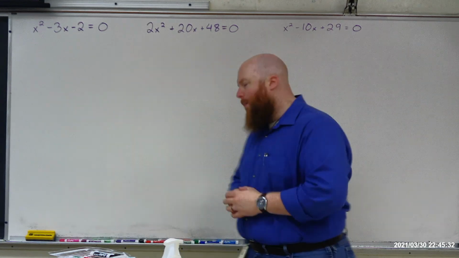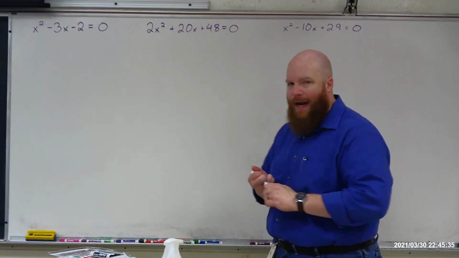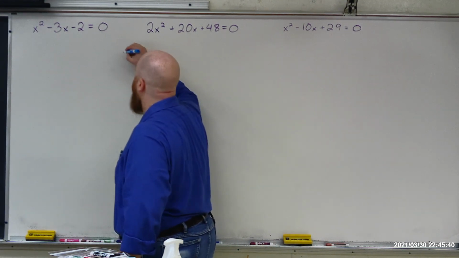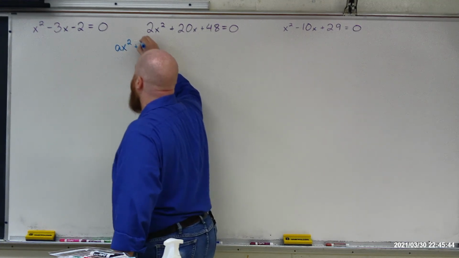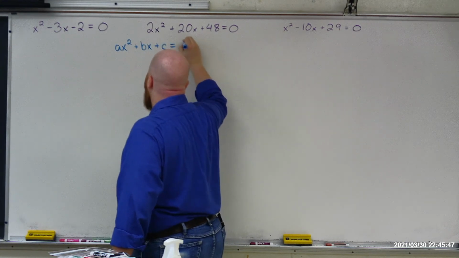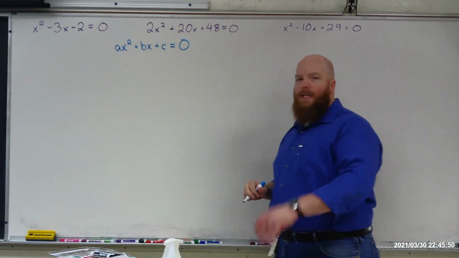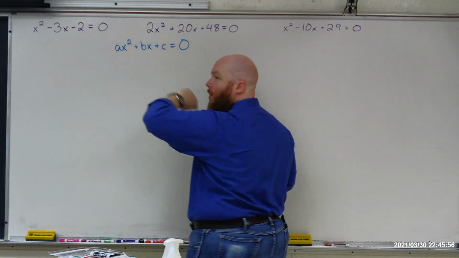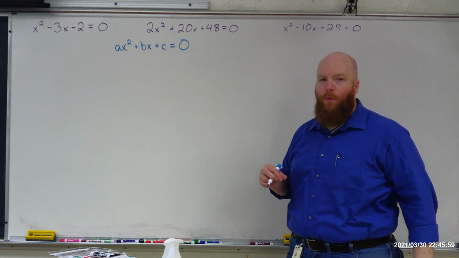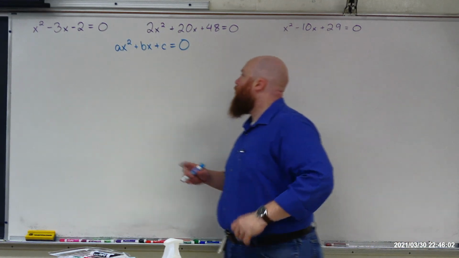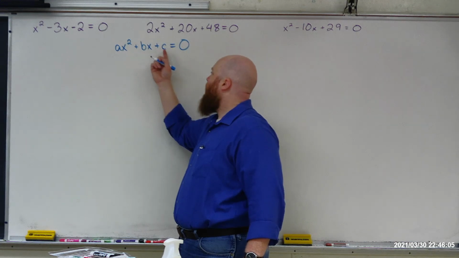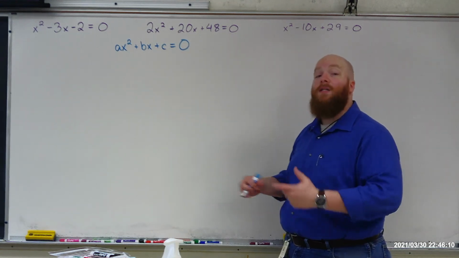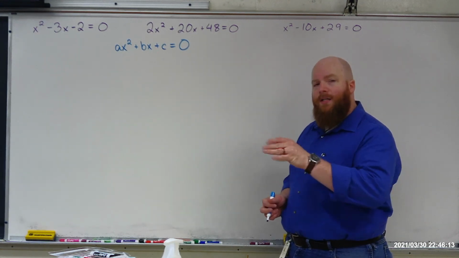We're going to start by imagining a generalized quadratic that's in standard form. In order to do that, we're going to leave everything in the form of variables. So we'll have ax squared plus bx plus c equals 0. And we can describe any quadratic in standard form using this setup so long as we have set it equal to 0 beforehand. But once we do that, all we have to do is identify the values of a, b, and c, and we can then go ahead and state how that quadratic is going to behave based on those three values.